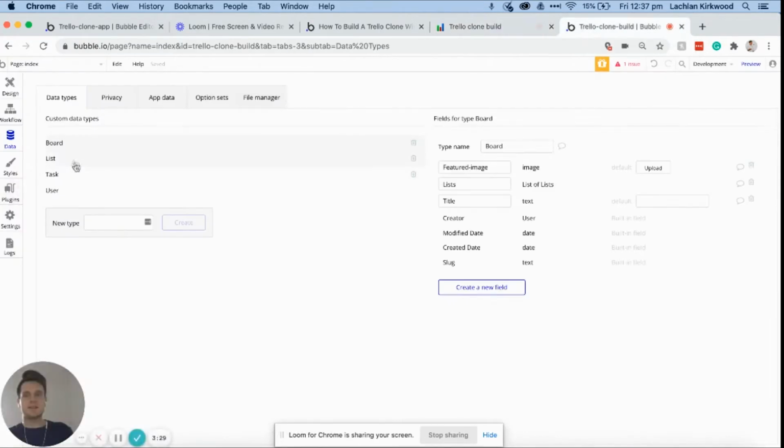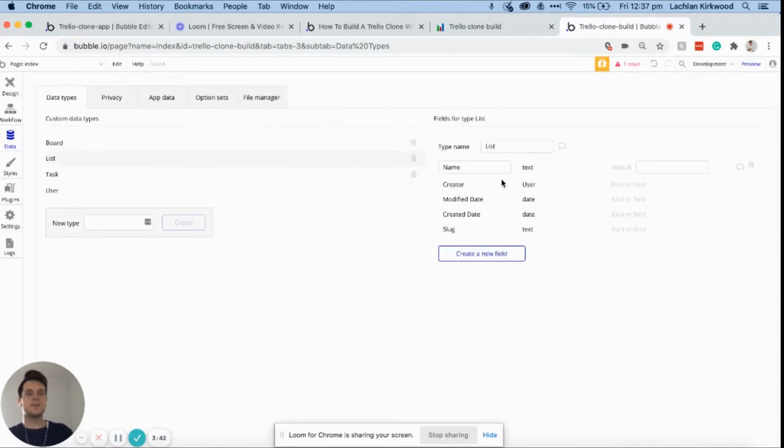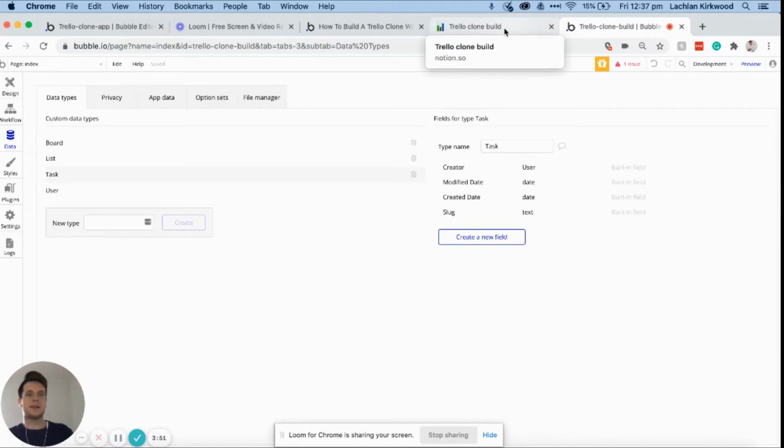And then for our list property, this one's pretty straightforward, but I will explain this later on in our build. So for the list itself, we'll just need a name, which of course will be another text input. Now, the reason that the list property doesn't have many data fields is because all of the content will be hosted on the task itself, and we can link that back to the list that it's in.